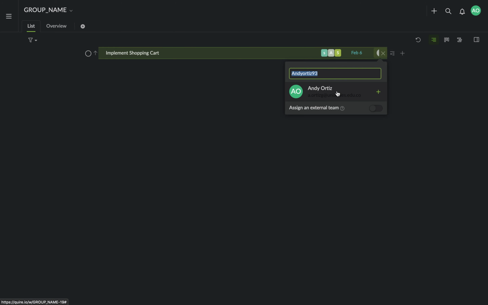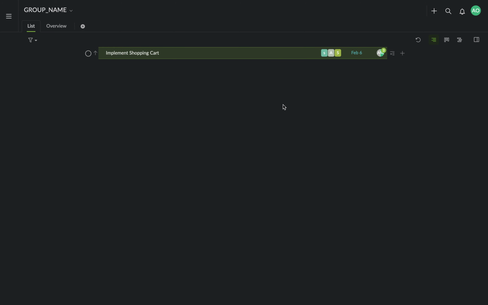Now you see how here it changed, right? If you want to add multiple people, if you just add here, it's just going to change the person assigned. You want to hit this plus button. So now we can see that both are assigned, and when I hit enter and leave, we see that both people are assigned to this task. Now I can assign another person to this as well. Let's put this one, and it'll send the invitation, and there are the 3 people responsible for this task.